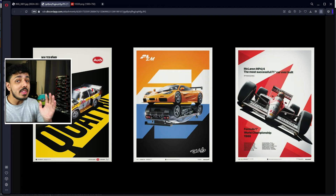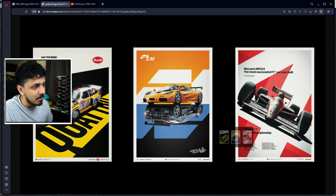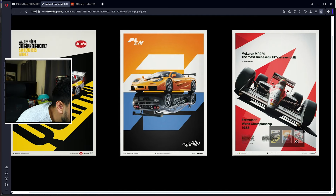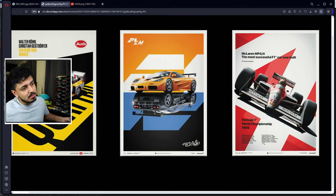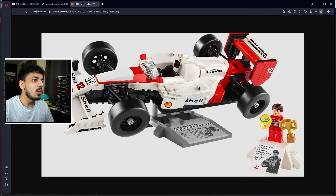This was where the issue came up, and this is the topic of today's video. The McLaren MP4/4 — an old F1 car driven by Senna. They're a controversial figure in current day unfortunately, but he drove that car. The most successful F1 car ever built, and the poster I have shows its winnings — Formula One World Championship 1988. A very cool car at least. Lego actually released a full-size set of this car today, right around when I'm making this video.